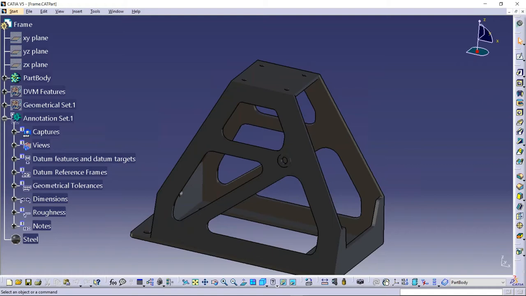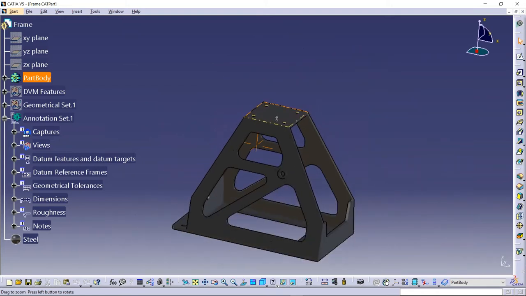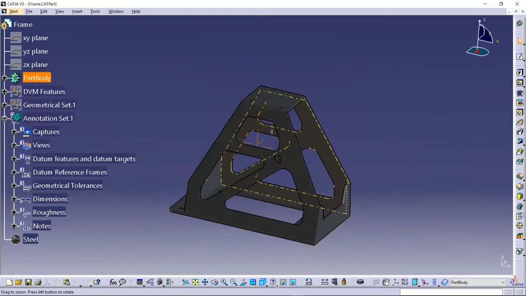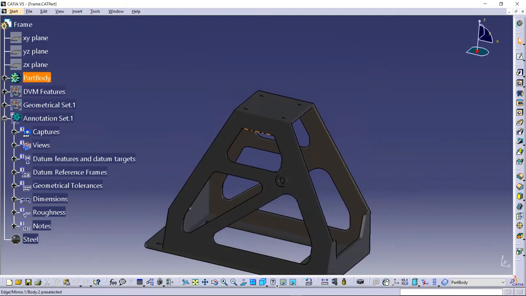And to do that, we need to create annotations. So we need a 3D model. First of all, we use this model here today. We need to make annotations that are graphical, so they're human readable, and that means that you can use them in place of a drawing. So anywhere you would use a drawing, you can take this 3D model with its 3D annotations and people can read it.